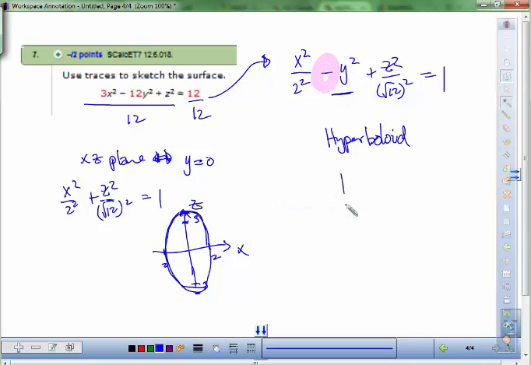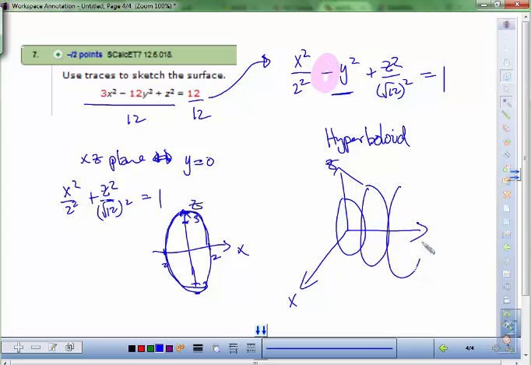But if you imagine drawing this in 3 dimensions now, this ellipse that we drew was on the xz plane, so it kind of looked like this. And then if we drew more ellipses, it'll probably end up looking like this. And so your hyperboloid of one sheet would look like this, kind of like a sideways silo, a nuclear generator plant, a Chinese finger trap. Okay?